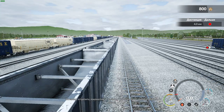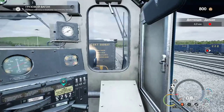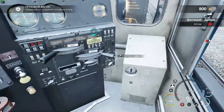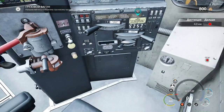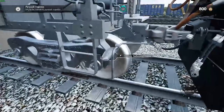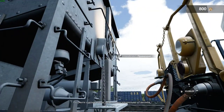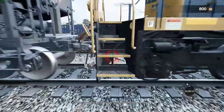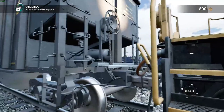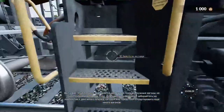Now to uncouple the locomotive from the cars, climb down and walk to the first freight car. First off, apply the brake wheel on the freight car so they are secured in place. Pull the cut lever to disconnect the locomotive from the cars. That's all there is to it.